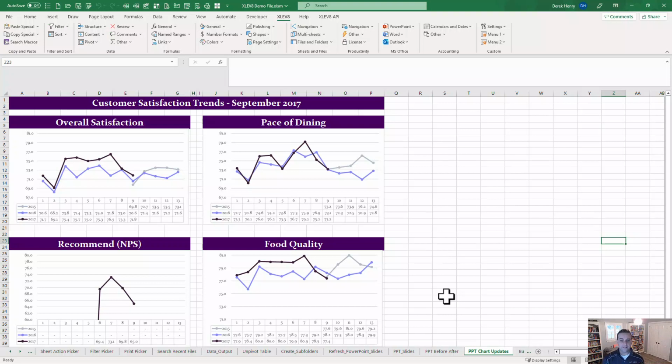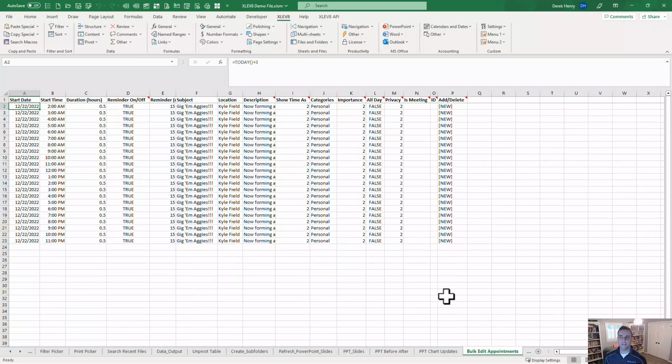So that 3 days it took me went all the way down to 5 minutes. And what happens is you have more time to spend analyzing, to add commentary, and even address last minute changes. You don't have to push those out another month. So that's an awesome option. You may not use PowerPoint a lot when you share information, and this might give you a great option that's insightful. Another example is integrated with Outlook.